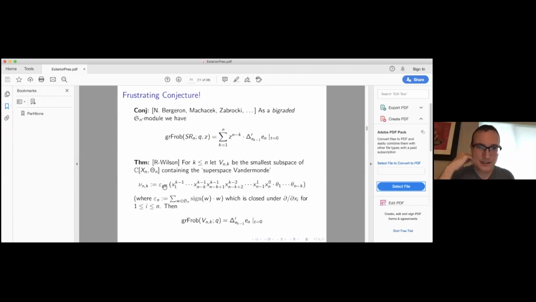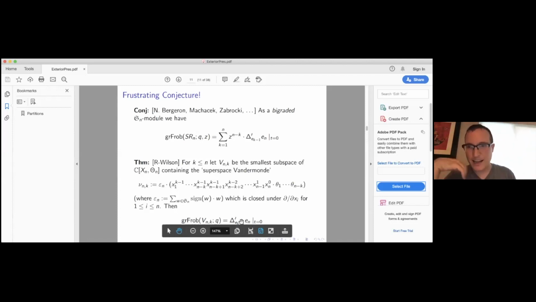And I anti-symmetrize. It's a trick very reminiscent of classical harmonic theory, where you take this object, close under all possible partial derivative operators in the x variables, and take the linear closure. We can show that this graded module is actually precisely this thing. We got rid of the twist, and it's even in superspace, but we still can't prove this conjecture. So this conjecture is really frustrating. It would be great if we could have a proof.